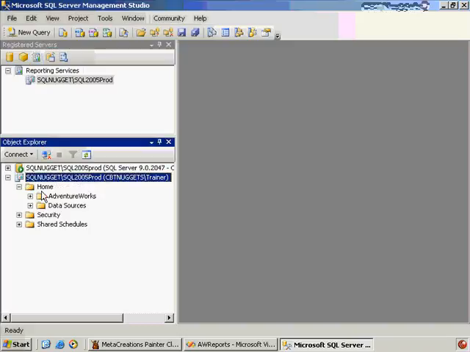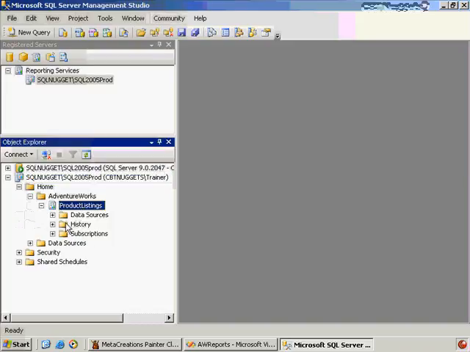You have a home. Home is the base directory. And there we go. There's our Adventure Works folder that it automatically created for us. And there's our report, our product listings report. And then underneath here we have just some stuff that is objects relating to this report, data sources. You can see AW production is tied to it, even though this is our shared data source, but this is just showing that it's tied to it. And then again, here's our snapshots if you decide you want to implement any sort of snapshot history, and then subscriptions for the whole delivery service as well in there. But that's pretty much it.